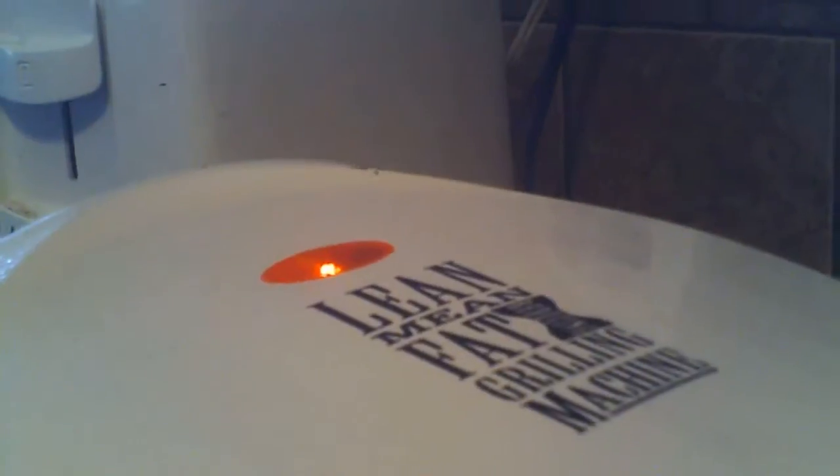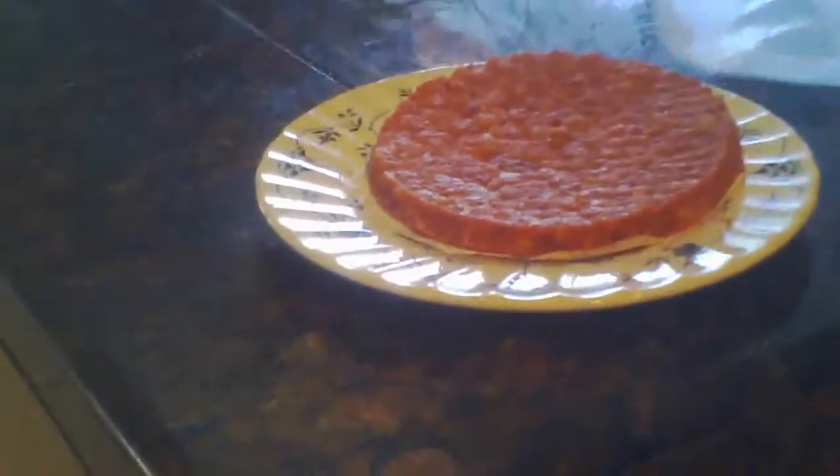The reason why I was wanting to try something else as far as cooking up burgers is because, and you've got to have that light on. You've got to plug it in, and then you've got to have the light on, because once it's plugged in, the light will turn off after the George Foreman grill has been preheated.